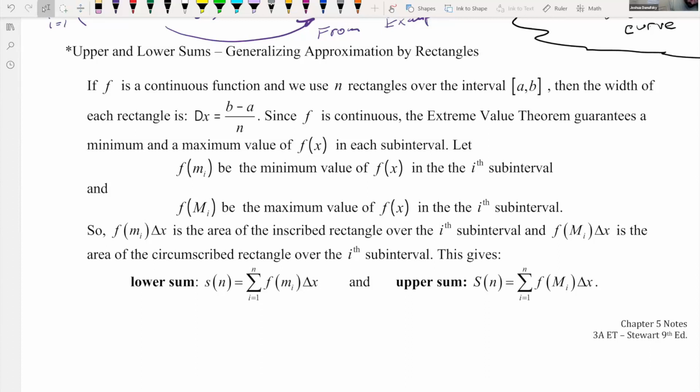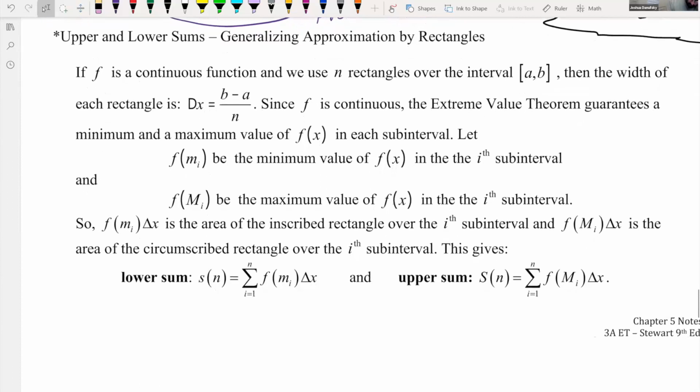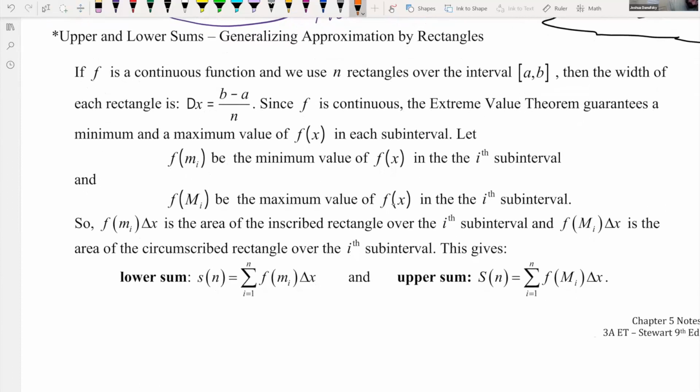So we have this function f that is continuous, and we're using n rectangles, just like we've discussed, over the interval [a, b]. Then the width of each rectangle is, the PDF conversion got rid of my delta and turned it into a capital D, so go ahead and make that a delta. Delta x, here I'll make the x dark too, so hopefully that's obvious. Delta x is b minus a over n, as we've already discussed. b minus a is the distance for the entire interval. We divide it into n parts, right? n subintervals, and that gives us the width of each one.